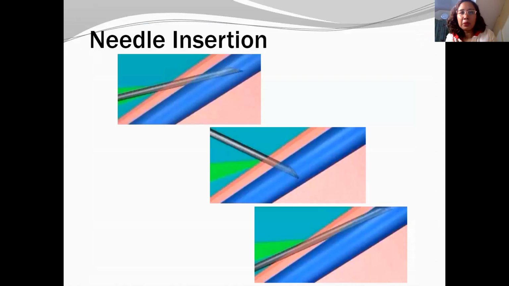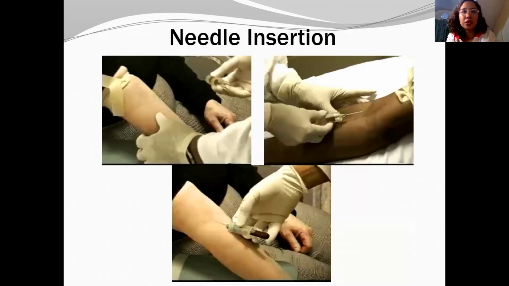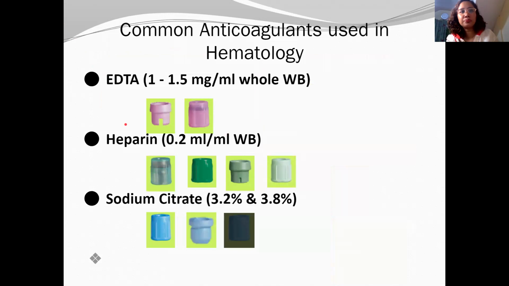So, proper needle position is also case-to-case. Based on experience, memorize how to insert the needle and how to place the tourniquet. Make sure you wrap the patient's arm like a gift, not like a pig's leg that's been tied, too tight. Wrap it just like a gift, so the patient is comfortable.